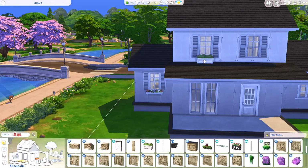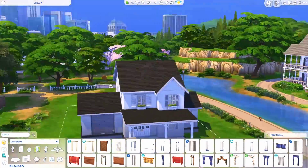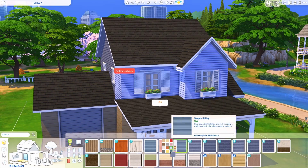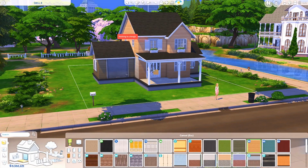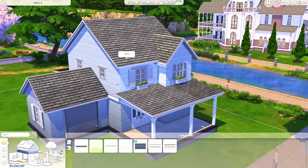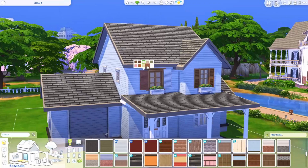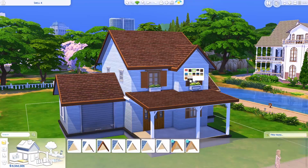So anyways, they have a pretty small house. There is one thing though, they have two bathrooms because I wanted to make sure that the parents actually had an ensuite. So there are two bedrooms on the second floor and also two bathrooms, but one of them is just for the master bedroom and the other one is open to everyone to use. If they have guests over, I don't know where they would sleep. Normally, if you don't have a lot of bedrooms, the guest tends to just sleep in the living room, but you can't really do that in The Sims unless you want them to just sleep by napping, but I feel like that's quite evil.